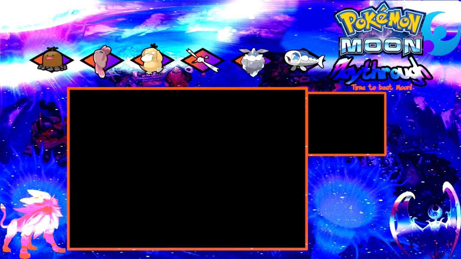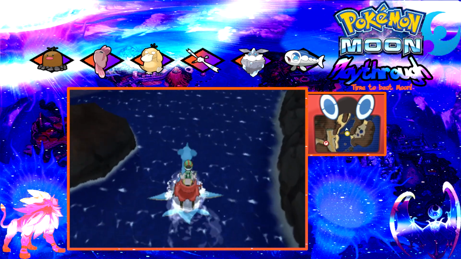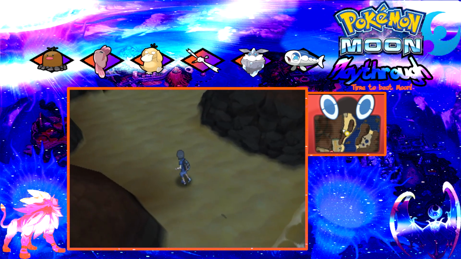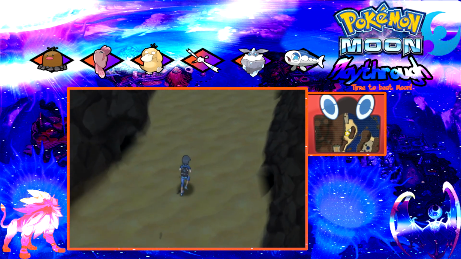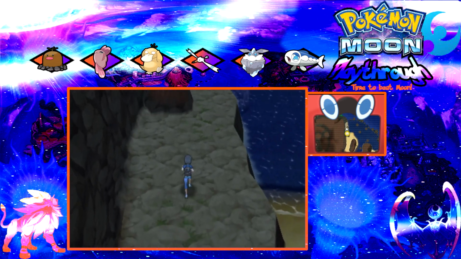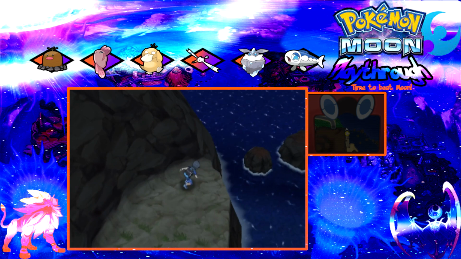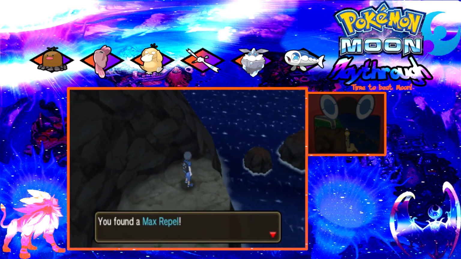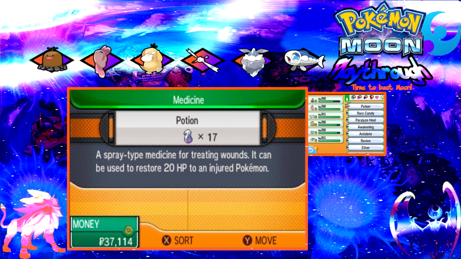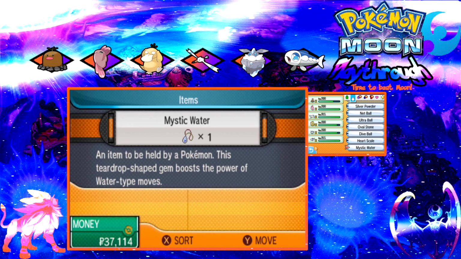Still got trainers right here to take care of. So here we go. And I'll get right past the Alolan Diglett. There is an item up here if I remember correctly. There we go. Max Repel, you know what? I'll use that right now, because there's nothing I can think of that I want around here. And I want to get this episode done sooner, so we'll do that.